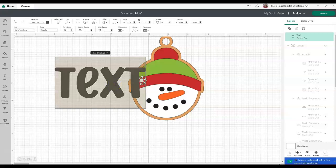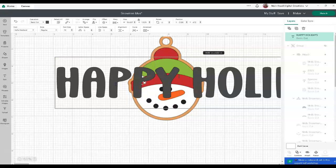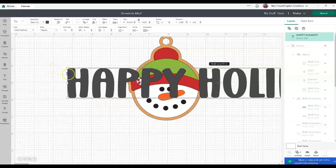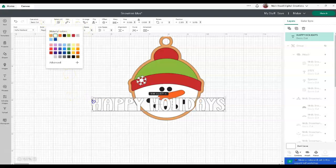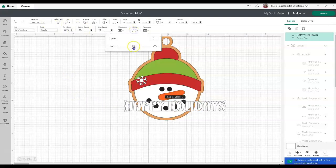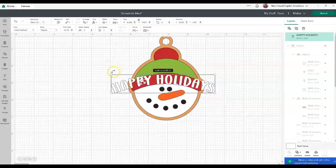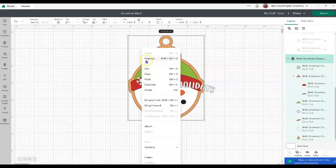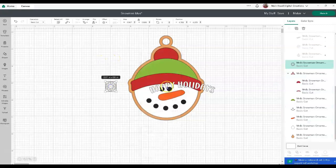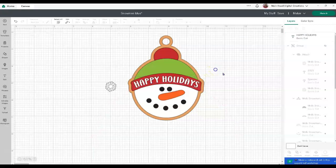I'm going to do caps lock, same font we had before. Shrink that down and make it white. And then I want to curve it. I'm going to try that 25 again and see how it looks. Ungroup this so I can move this little snowflake out of here. Yep, I think I like that.